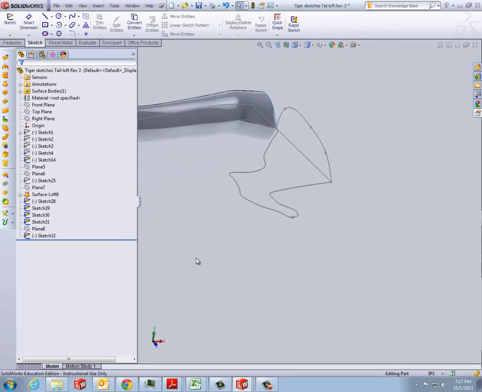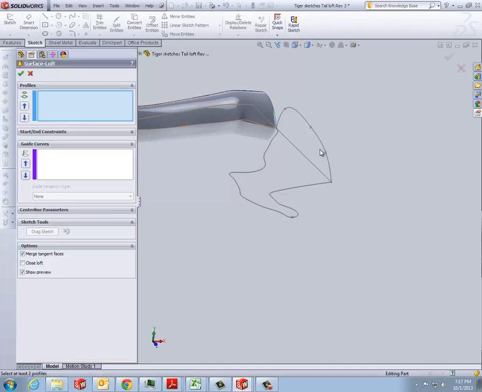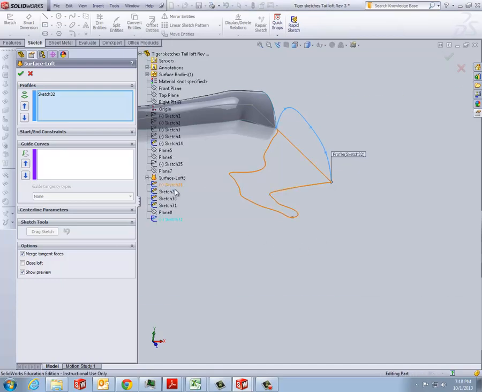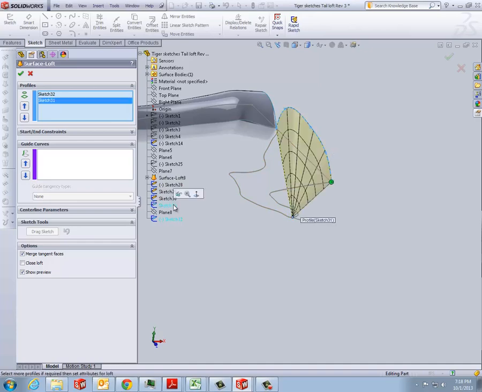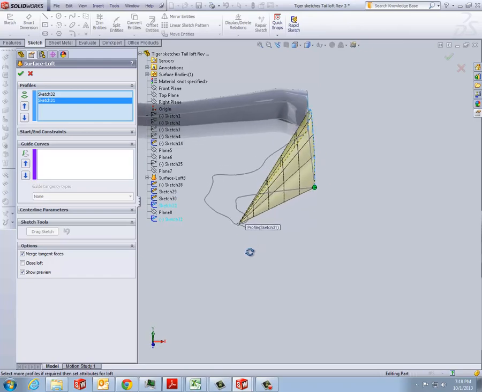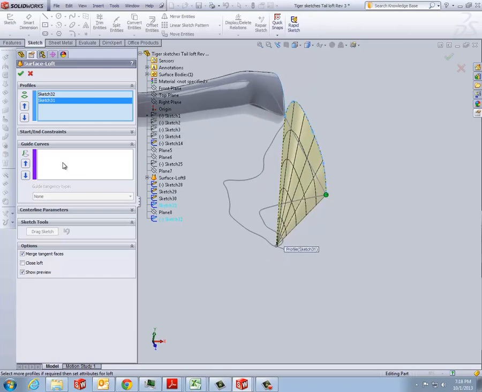And let's grab a lofted surface. This plane coming down to this point. It's having some problems picking that point, so let's come down and tell it, okay, really you don't want the point, you want sketch 31. Everything on sketch 31. Now grab that. Guide curves.